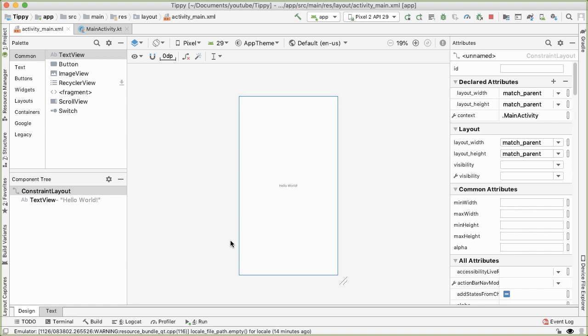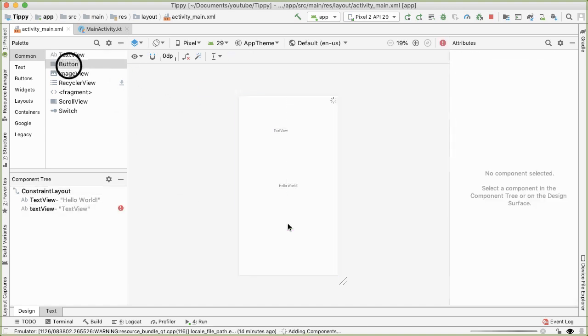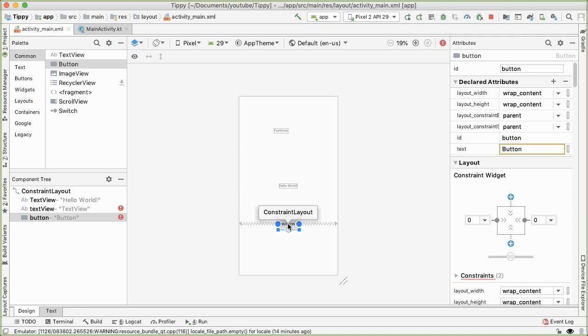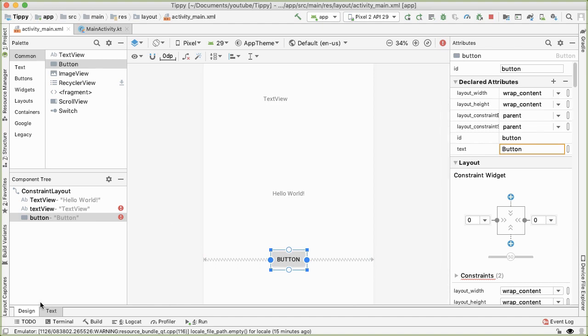What we're looking at here is a graphical way of editing the user interface. So you can drag out different text views, you can drag out buttons, things like that. This is really useful, and we'll spend a lot of time doing that. But we also will sometimes need to be a bit more precise with the changes we're making in our layout. And so for that, you can notice at the bottom, we have two tabs, the design and text tab.